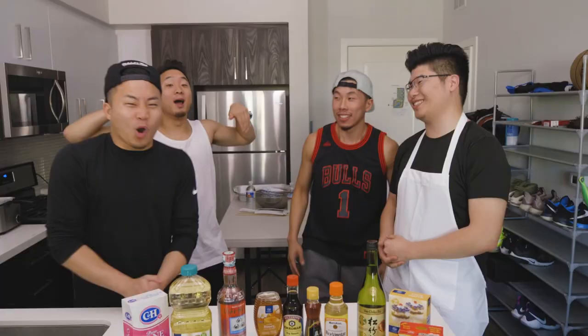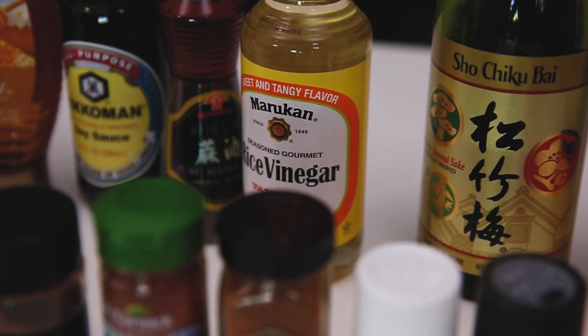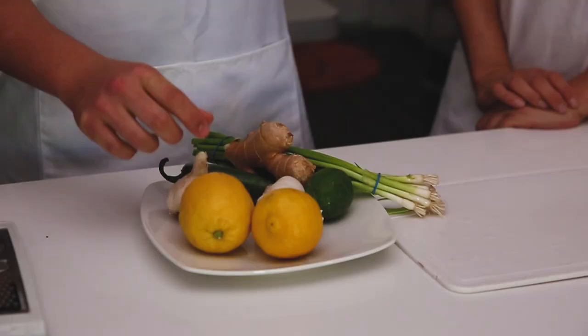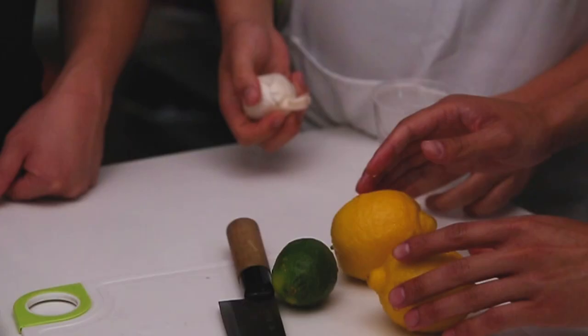What's going on, guys? I'm going to teach you how to make your own chicken wings. Let's start. What have you got in store for us today? We're doing five types of Asian chicken wings! First step to making these five delicious Asian recipes of wings, we actually have to grate and cut up all these ingredients. So we got some green onions, some garlic, some ginger, some lemons and jalapeños.